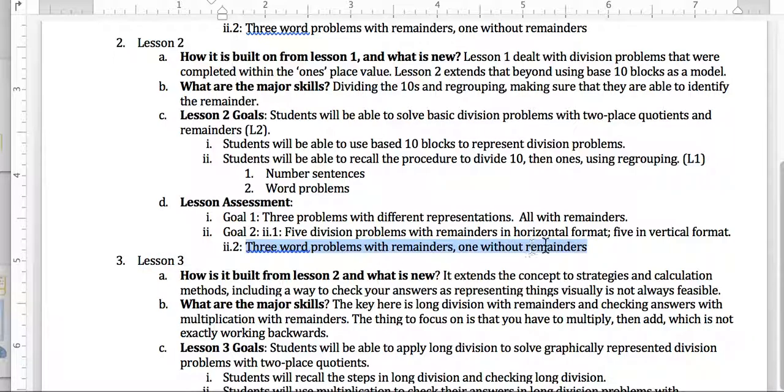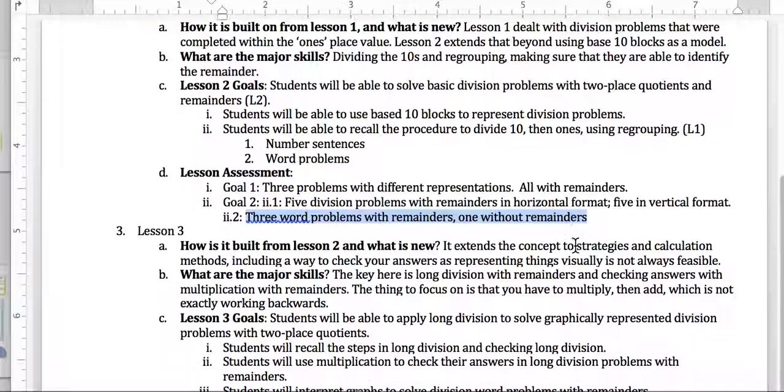Word problems as well, I want to remember to keep my sentences short, not have a lot of extra information in there unless I'm really trying to make it more challenging, and keep the reading level below the level of the students who are taking it. I don't want to challenge anybody in their ability to read the problem. I just want them to be able to identify the right information.